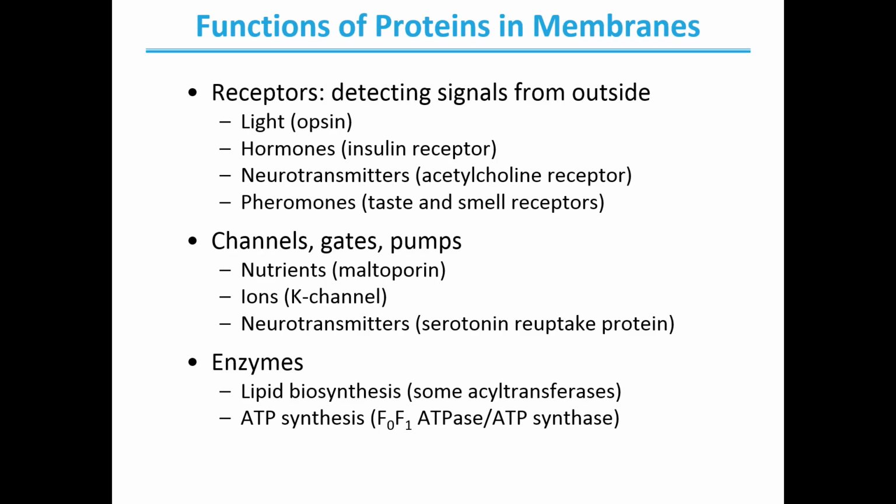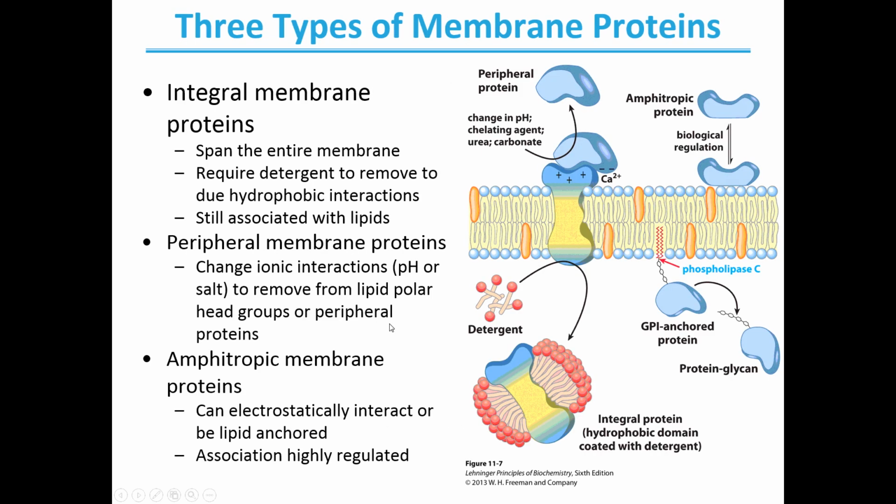Now let's take our attention a little bit more to the proteins found within the membrane. Proteins serve a lot of functions. Three of their most important functions are to act as receptors to detect signals from the outside. They can act as channels to allow specific transport of molecules through the membrane, and some act as enzymes themselves. One that we'll spend a lot of time covering in our next trimester is the ATP synthase, which allows us to produce ATP. The proteins within the membrane exist in one of three ways.